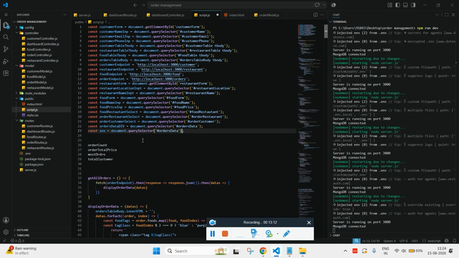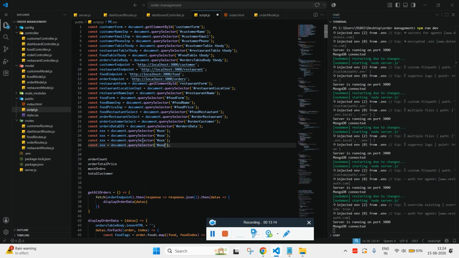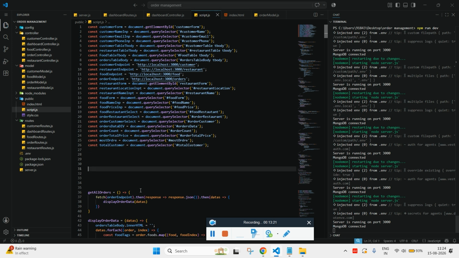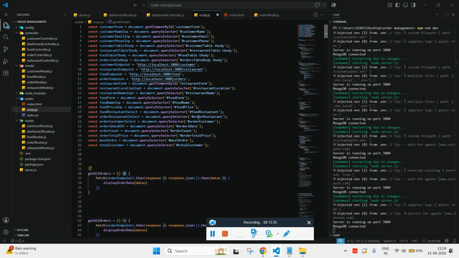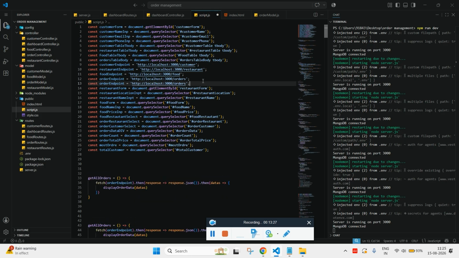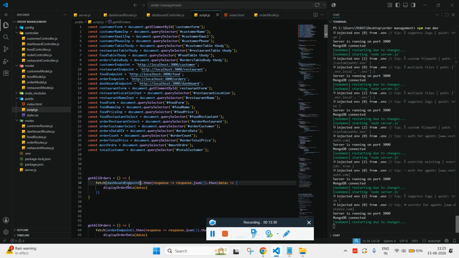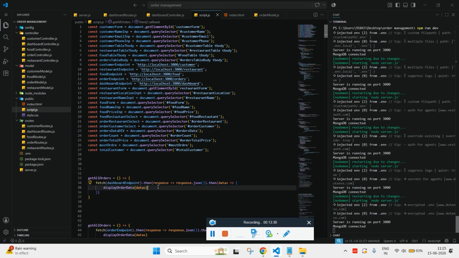the relevant JavaScript variable. So this is order count. Now simply fetch those values. We'll just make this as dashboard endpoint. Dashboard endpoint, and we will simply get those values and populate it.